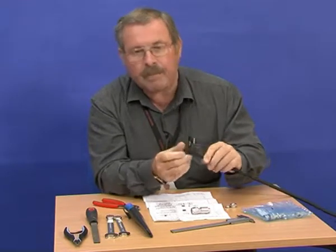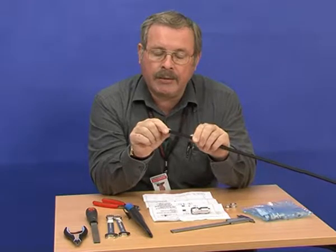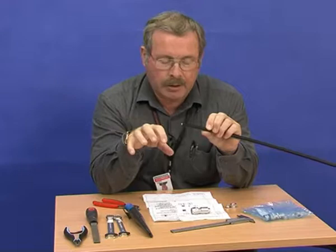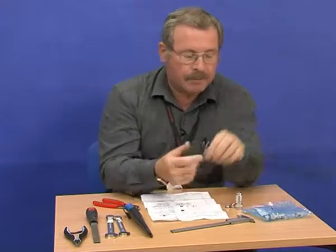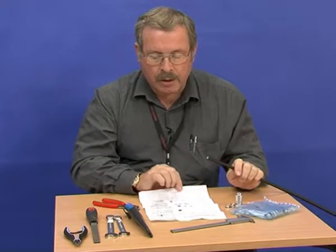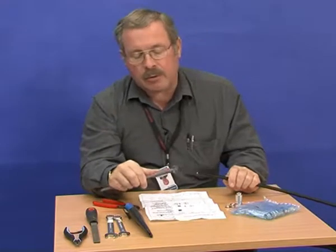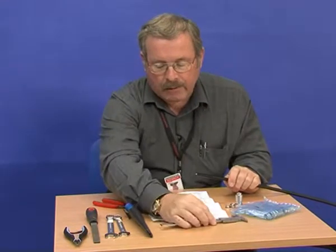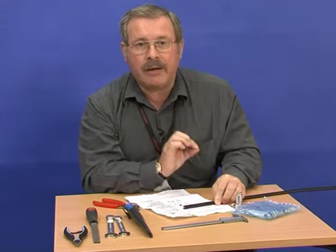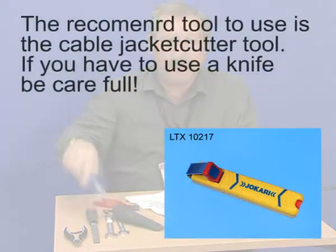Okay. The next thing we have to do is to strip the outer insulation to receive the connector. Now these instructions and these dimensions are given in the piece of paper that comes with the connector. They're supplied with full instructions. The instructions are actually at 1:1 scale, which means that you can confirm the measurements. However, you can in fact use the drawing as a template when it comes to preparing the end of the cable. So I shall take my knife and remove the insulation.